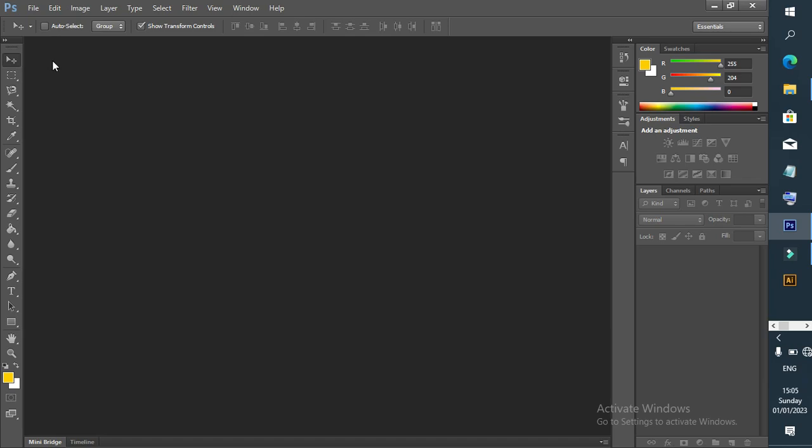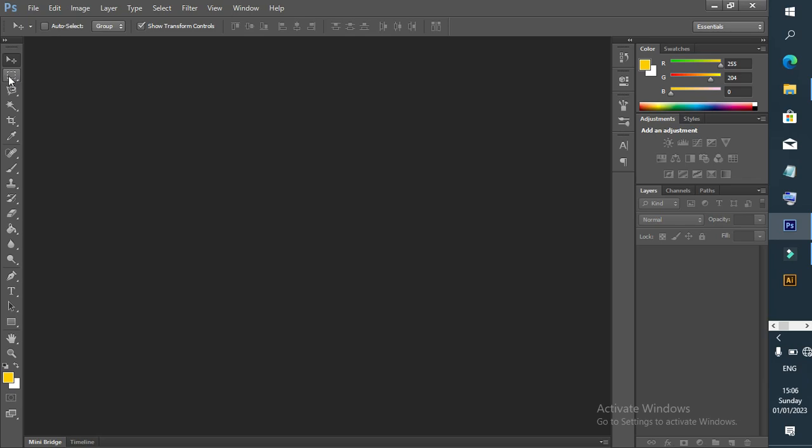Then there is the other one. We have the sidebar. There are tools on the sidebar. This is the move tool. We have the move tool when you are designing a banner, or designing or editing pictures and photos and all that. You can use this one to move those pictures around the workspace. You understand? And we also have what is called the marquee tool, the rectangular marquee tool.